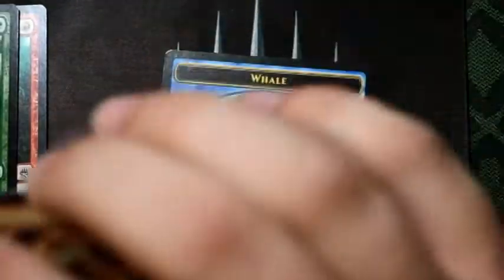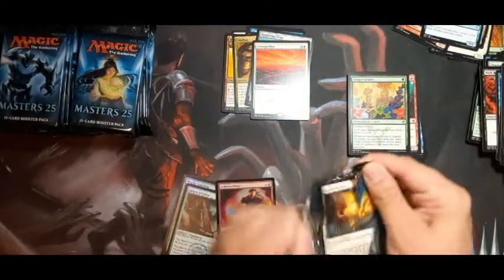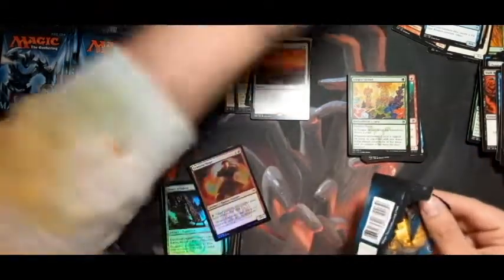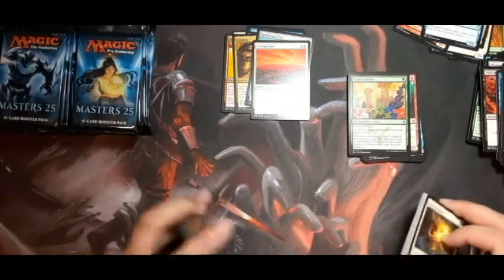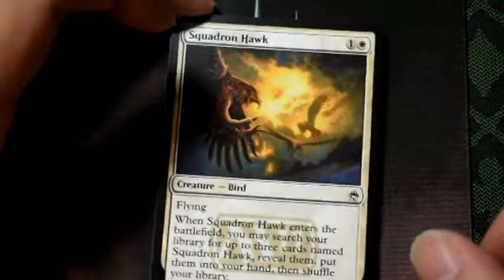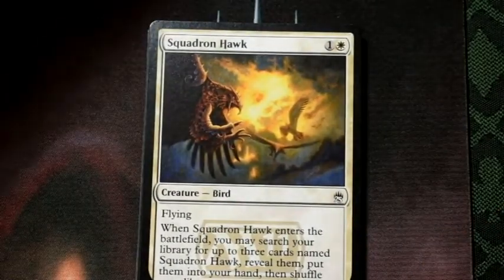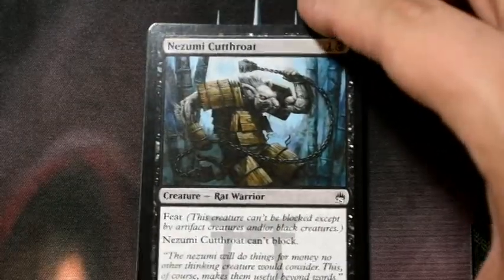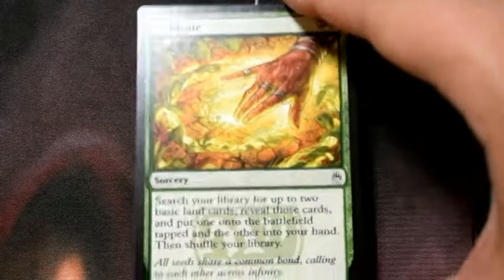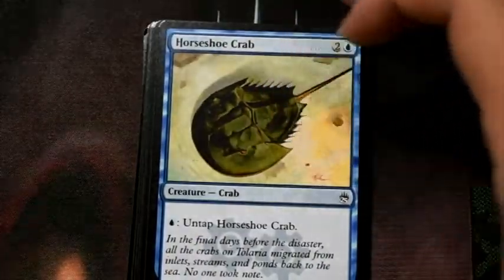All right. Going on. Wow. So you guys liking my videos? I've heard some things. Some people like them. Been trying my best. I'm going for money cards here. Squadron Hawks. Nezumi Cutthroat, Cultivate. Let me know how you like my new format.